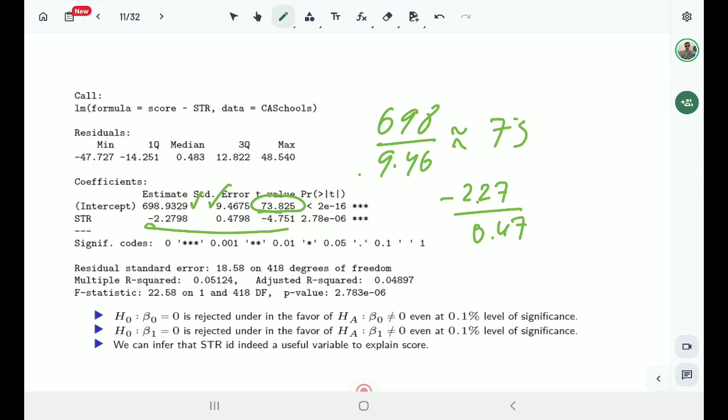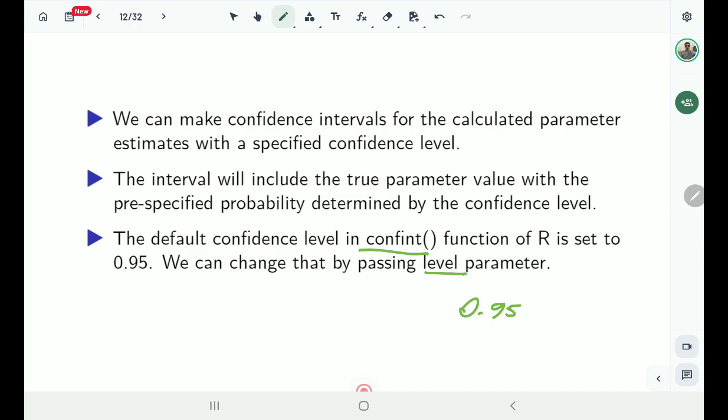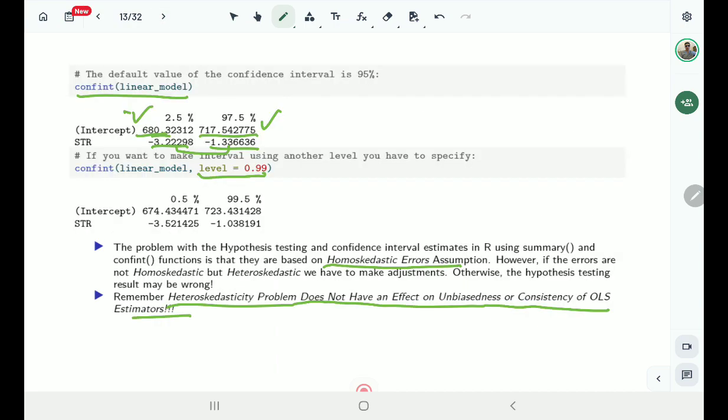So therefore, the heteroscedasticity problem, changing variance of errors, is a problem only for hypothesis testing and confidence intervals, because only those are related with the standard errors. Consistency and unbiasedness do not use standard errors, and therefore OLS estimators still remain consistent and unbiased given those three assumptions.